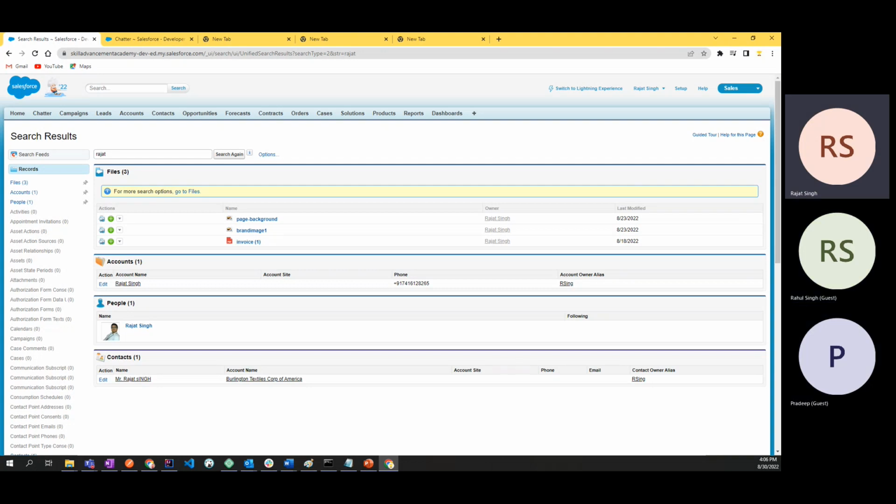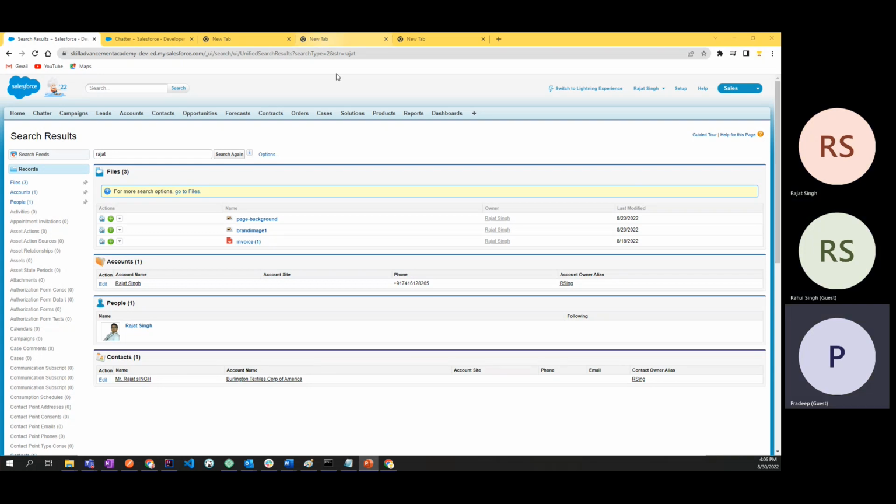Like we saw in the Lightning app, the user can customize their own UI. Also, the admin can customize their UI. So there are two things: how the user can customize and how the admin can customize.